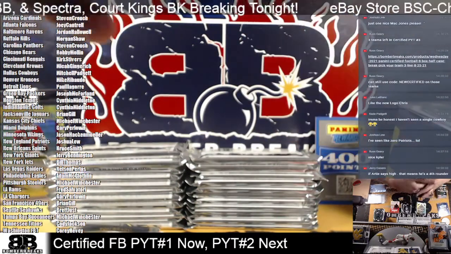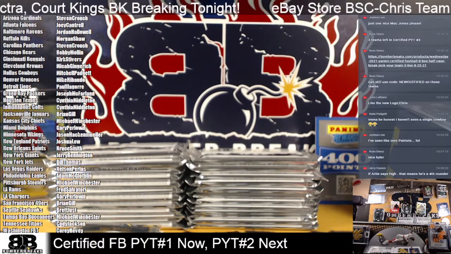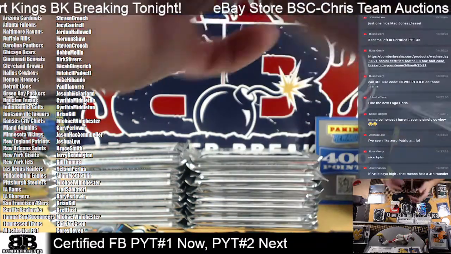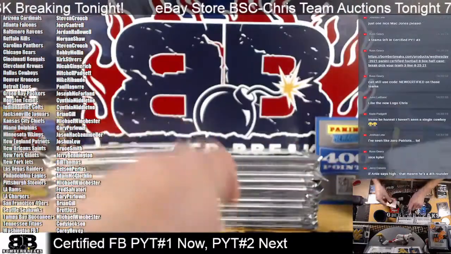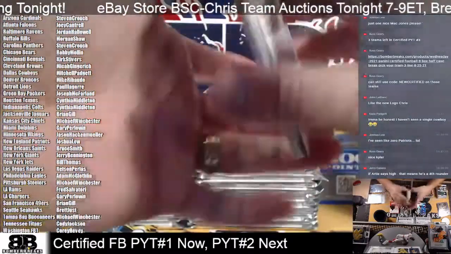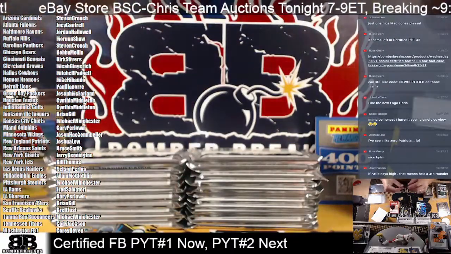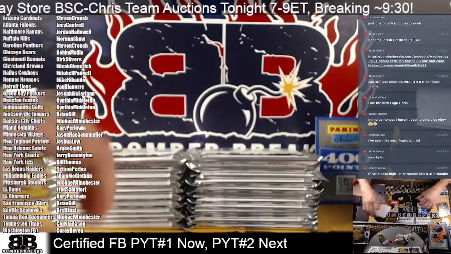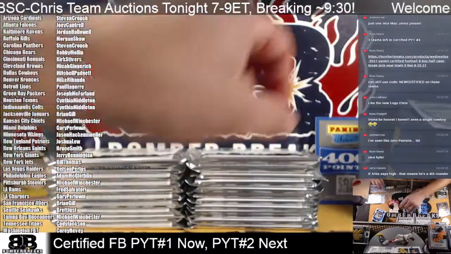There's a little dust in there when you get out of there. Get that out of the top loader. That's Michael. And a Seth Williams, 249 rookie for Denver. 6 out of 249. Brady Gold Team. Mahomes base.